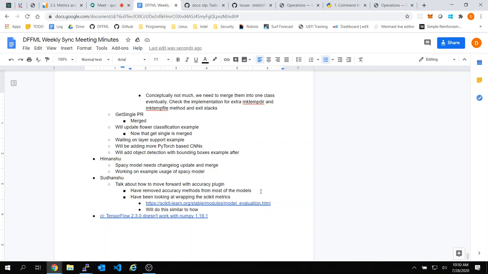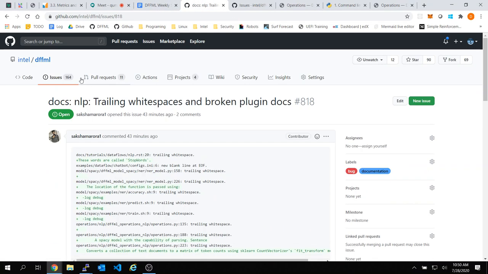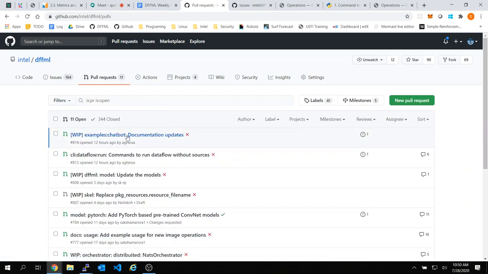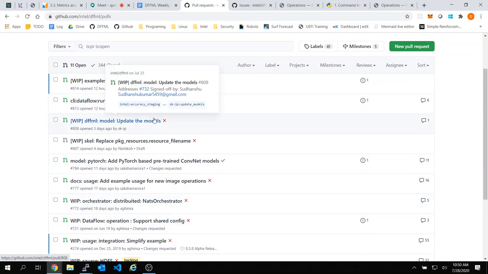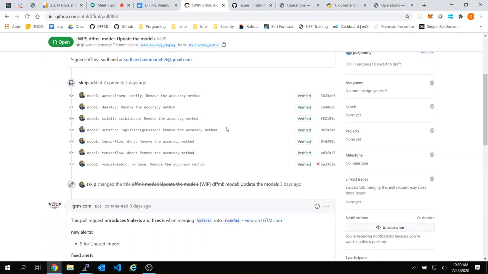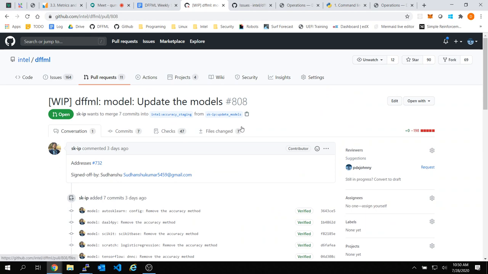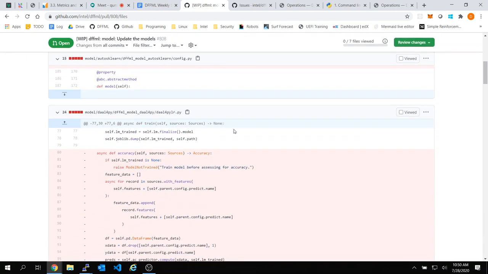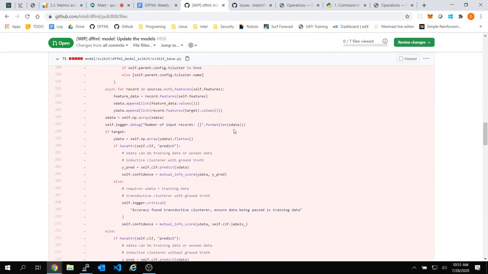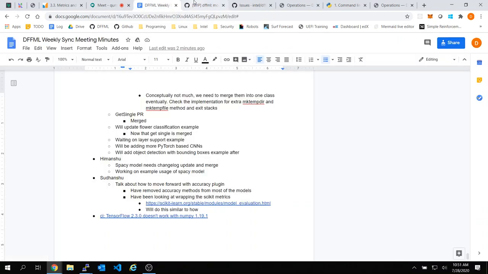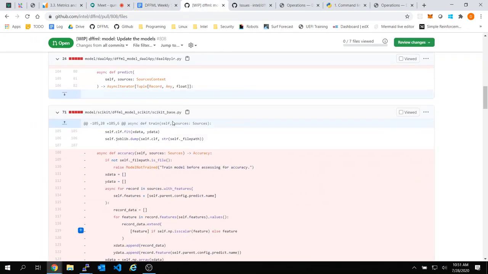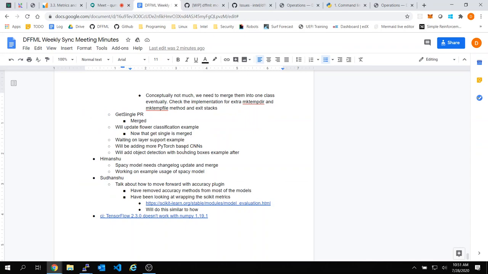The one thing I'm also looking for: you said you removed some of the models, right? Are you waiting for guidance from Himanshu for the NER models and the TensorFlow Hub? Okay, that's what I was thinking. The main reason I was suggesting we get guidance from Himanshu is that I guess the next step is to modify the test cases, and now is a good time to do it.